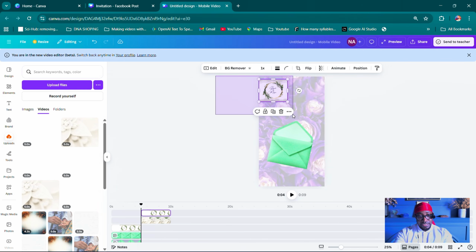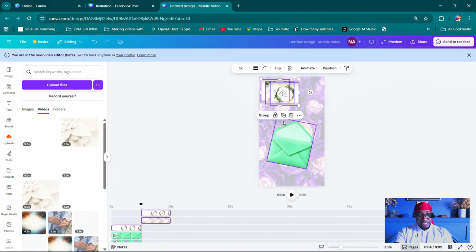Now, once these three are done, I want you to pay attention to what I'm going to do. I'm going to be misaligning them. So this one is here, that one is next to it, and then this one is also behind it, but slightly next to it, this way. Now I select all of them. We can see how the arrangement is. And then most importantly, I'm going to rotate them that way. Then make them smaller. Very important, make them smaller.